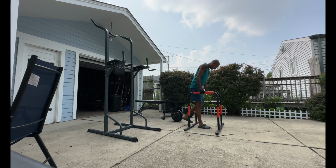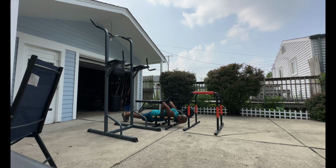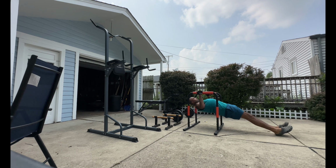Man. All right. Dip, baby, dip. You have to go all the way down. Make sure we can hear the ants. We could do this. Still with the 100 pounds. You could do it.